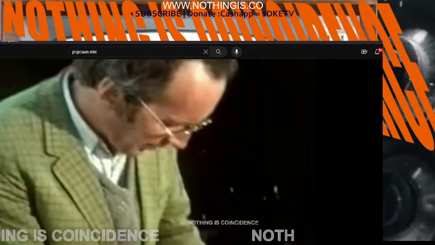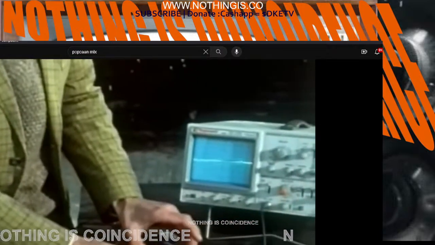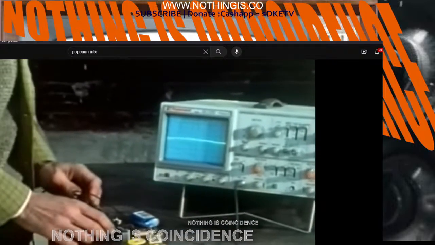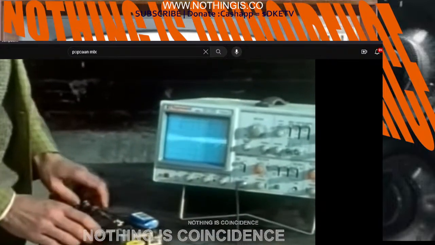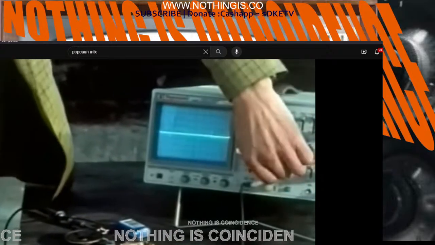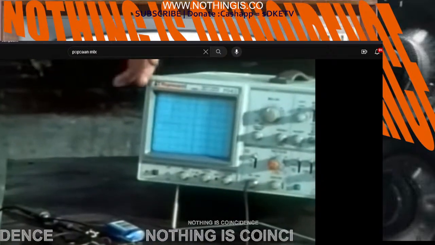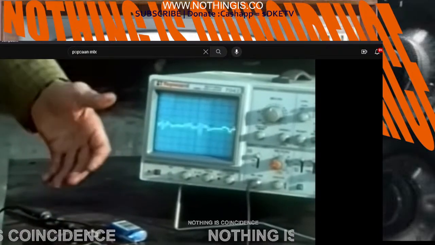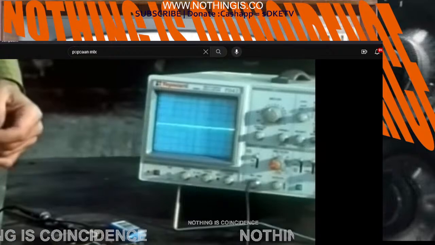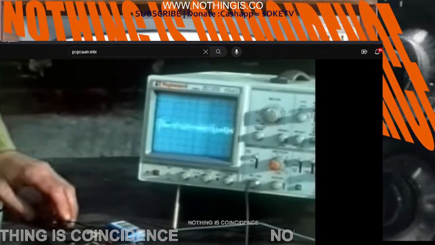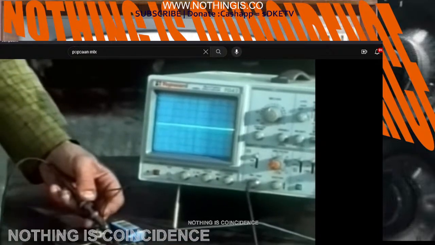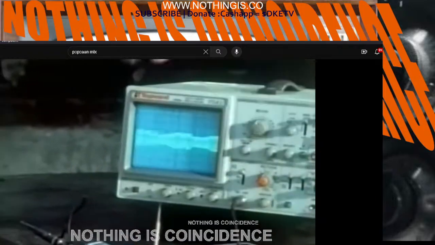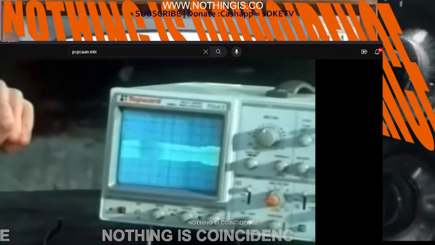If I turn on this little radio, and I now plug the oscilloscope in to the loudspeaker, it's a bit large, this is giving a picture of the sound signal and you can see it roughly matches the sound that's coming out of the loudspeaker. Now if I plug it in further back on the circuit, this is the sound signal combined with the radio waves.